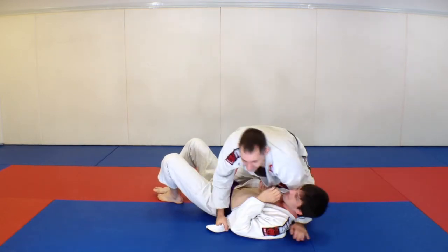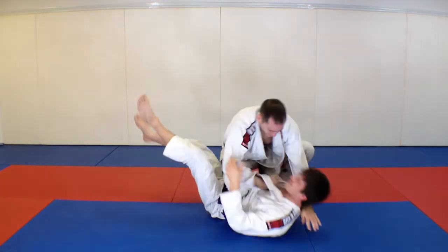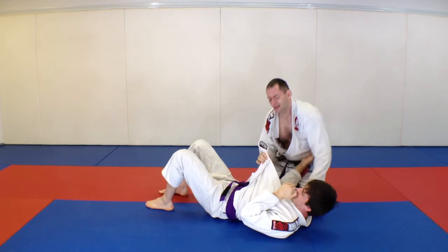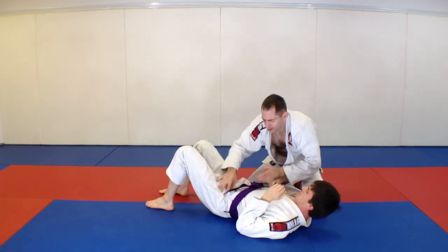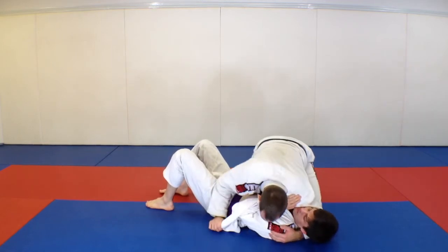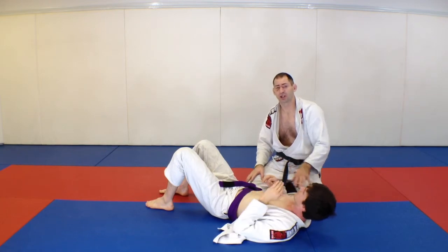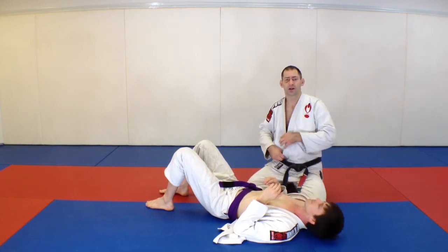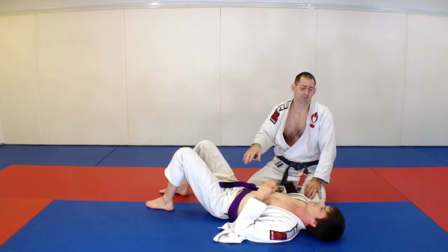You're going to do this choke from a lot of different spots, so go have some fun and play with it. One warning though — try not to play with the gi too much. If it's really tucked in, don't force it out. If the gi is really inside John's belt and I keep playing with it, there's a good chance John's going to work his escape and get out or counter-attack me. Be very mindful — keep a good position, slowly work it out, stay on top of the guy, and when you feel you have enough material, then go for your move. If you try too hard at the beginning, he's likely going to counter you and get an escape or recover his guard.